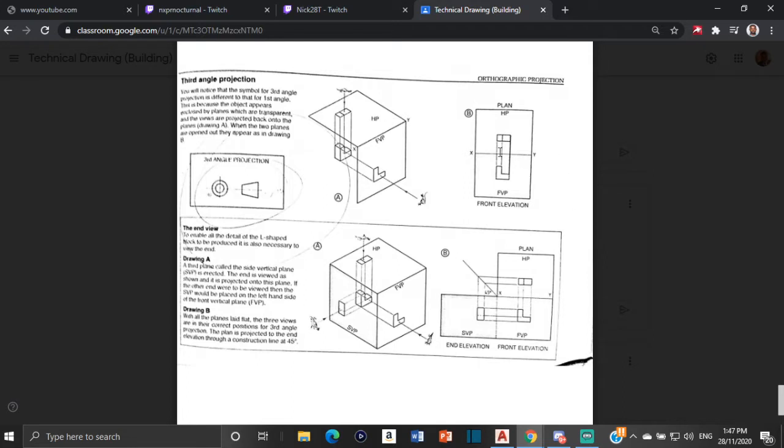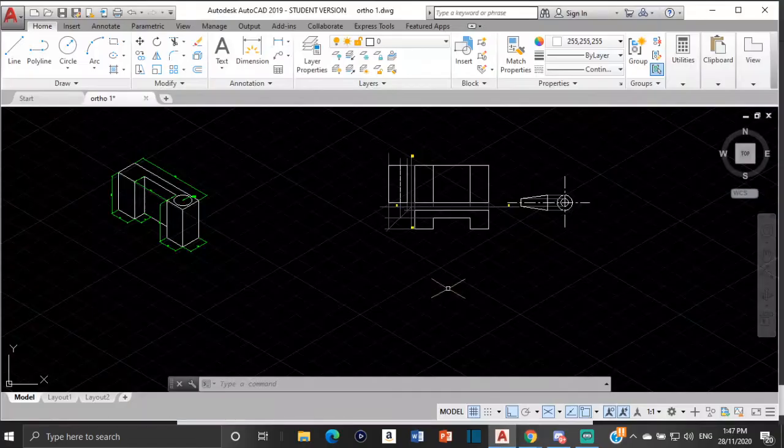So that's how it's laid out for third angle projection. Plan at the top, then the front elevation below that. You put the left to the left of the front elevation and the right to the right of the front elevation. So with that information now, we are going to go ahead and start our drawing.